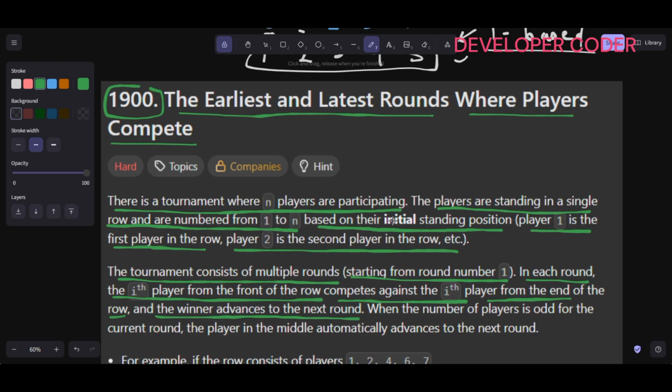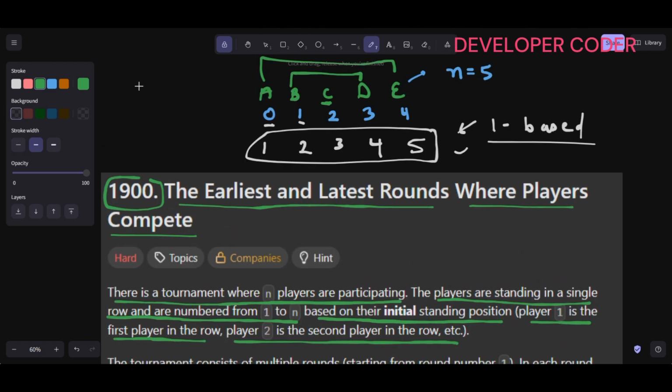Let's read. When the number of players is odd for the current round, the player in the middle automatically advances to the next round. So there is one match between A and E, one match between B and D, and this C is a lucky guy. He automatically advances to the next round.